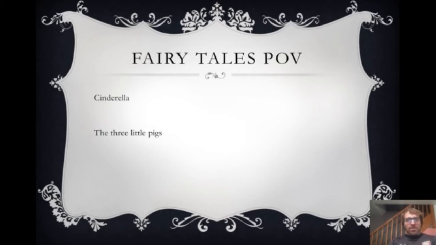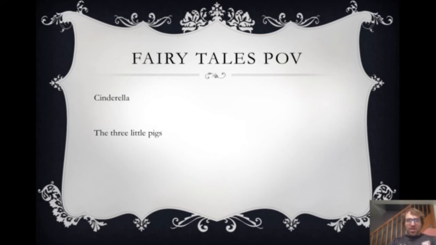Okay, so I'll give you three fairy tales that you could change the point of view of, and I'll leave some blanks so you can think of your own stories that you might like to change the point of view. Now I want you to think about how the story map might look, and some of the things that might happen, because one of these might be the story that you write next week, that we start to plan next week.